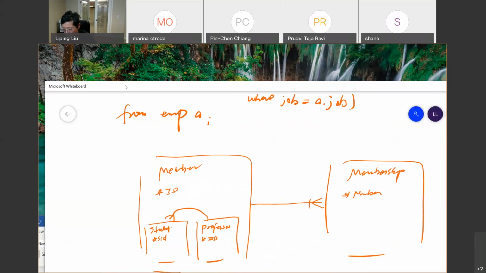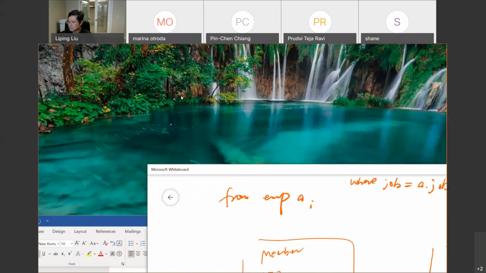So that's how you get a primary key from the one side into the many side. Does it make sense? When you convert that into relational tables, you're going to have the primary key from professor coming to student as a foreign key, right? Okay, now let's see whether there's anything else.